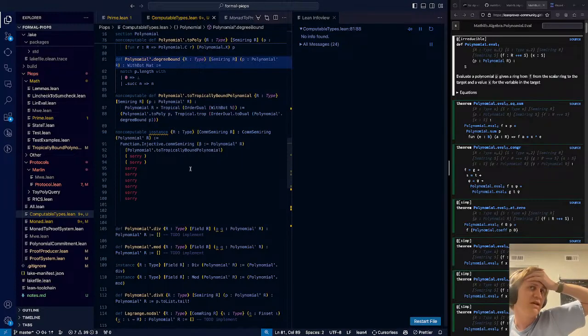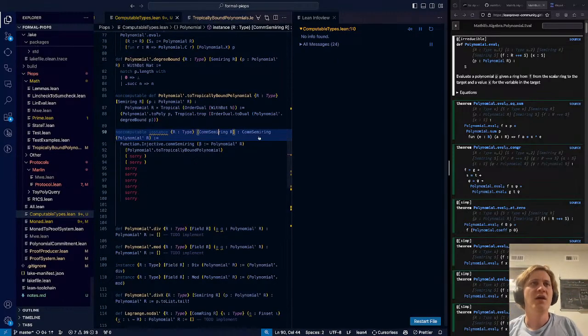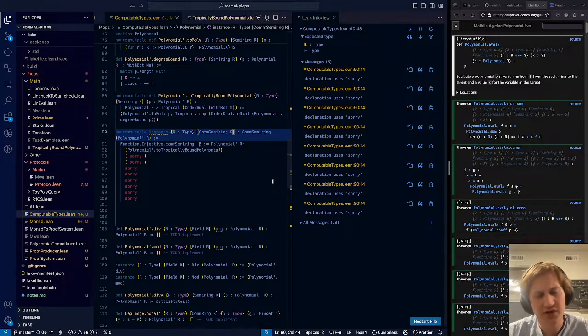Non-computable instance. It shouldn't be a problem, right? It's just the fact that it's a COM semi-ring. Non-computable instance. It's just weird to think of it as a non-computable instance, because all of the operations of the COM semi-ring are totally computable.